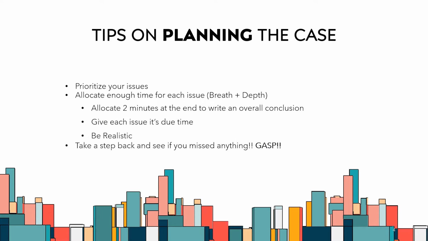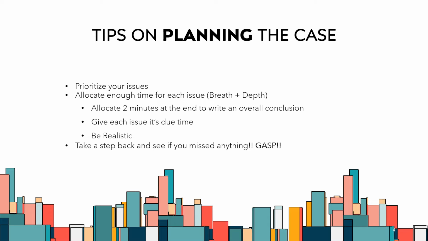So now let's talk about tips on planning the case. At this time, you should have your planning document ready and you just have a list of all the different issues you want to talk about. Your next step is to prioritize them. The reason for prioritizing is because you want to make sure that if you don't have enough time to finish your whole case, you've talked about the most important issues first.